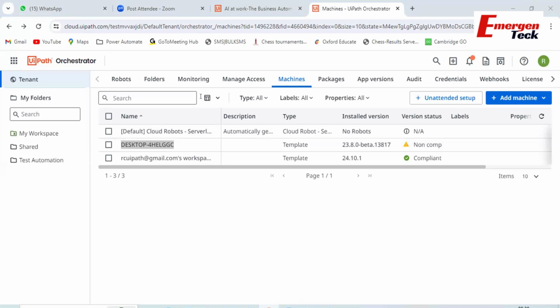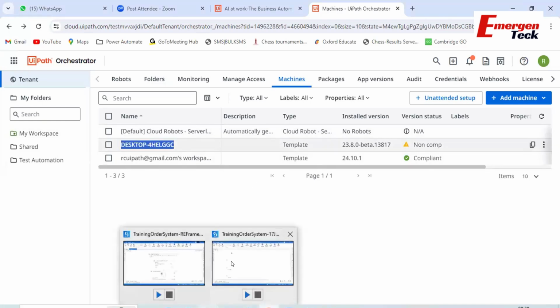So when we are running, do we have to install UiPath Studio on all the machines, or is there any executable file or anything which we can deploy on multiple machines? No, no. See, Studio we are using for development purposes, right? So to run it, it is not required.